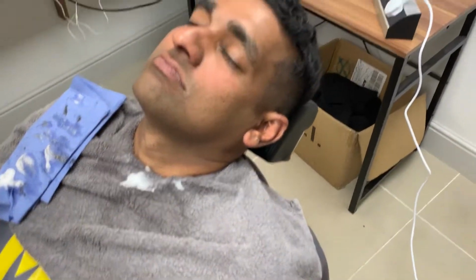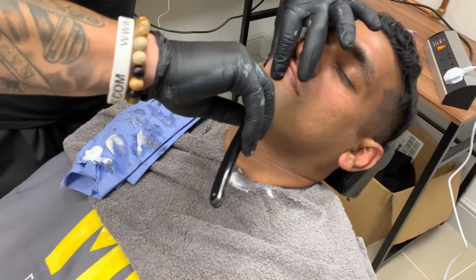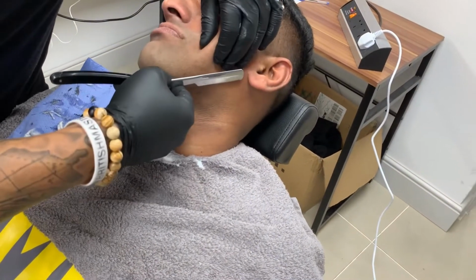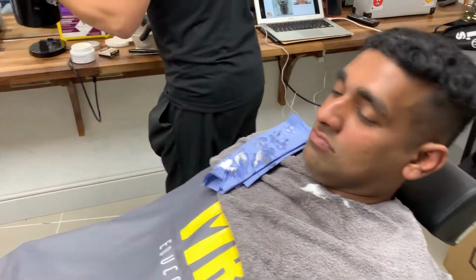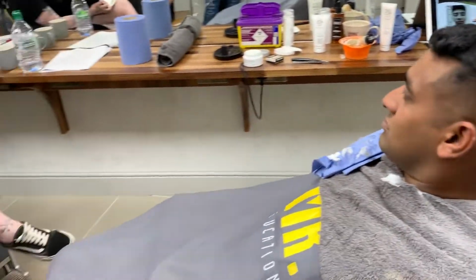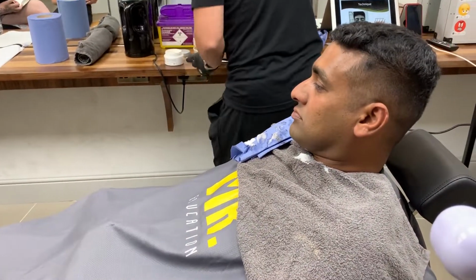See how much I've removed? Just a tiny bit. Now I'm going to check. So as I've done a first pass, I've not gone into much detail, so I've removed the cork. So this is where now, let's get rid of this. You gonna shave him again? I'm going to go a second pass.